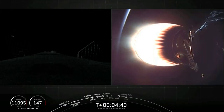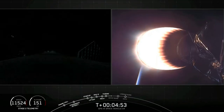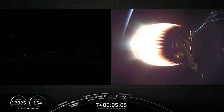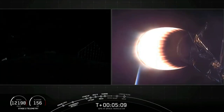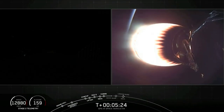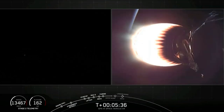At stage separation, the first stage velocity is about 2,200 meters per second, or 5,000 miles per hour. So right after stage separation, the first stage, still moving at such a high velocity, continues to raise its altitude as it coasts for a couple of minutes. The first stage almost doubles its altitude from stage separation, which occurred at about 69 kilometers or 226,000 feet, reaching apogee before starting its return back to Earth. Apogee is the highest point — the furthest that it is away from Earth in the trajectory of the first stage. The next major milestone you'll be able to see on screen is the first stage's entry burn. For the entry burn, we relight the center E9 engine and then partway through we relight the E1 and E5 engines, for a total of three M1D engines helping to slow the vehicle down as it passes back into the Earth's atmosphere.